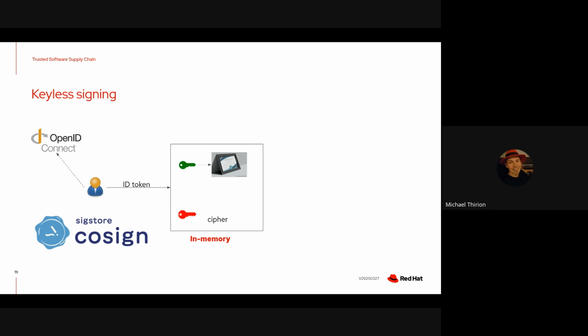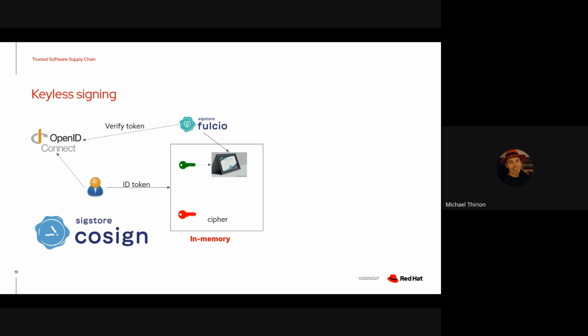Now here, because it's in memory only, the public key will at some point disappear. So later on, when you need to decode, you need to retrieve that. We need a way to retrieve that key that theoretically would have disappeared. The first thing is that the key is still exposed via a certificate. The certificate authority in that case is called Fulcio. It's also part of the Sigstore project. It's tightly linked, configured to be linked to your OpenID Connect server, so it can verify the identity of the owner of the key.